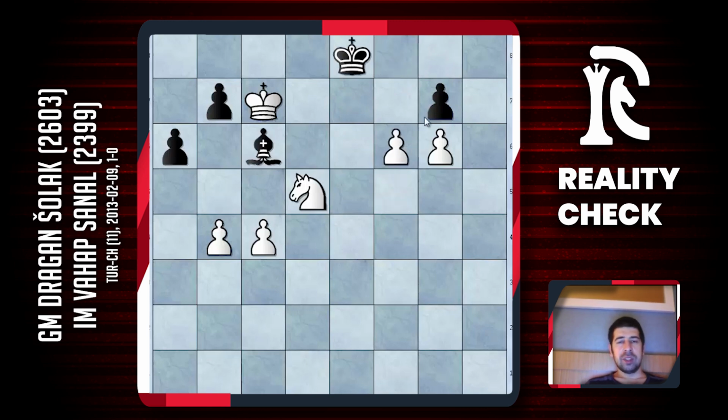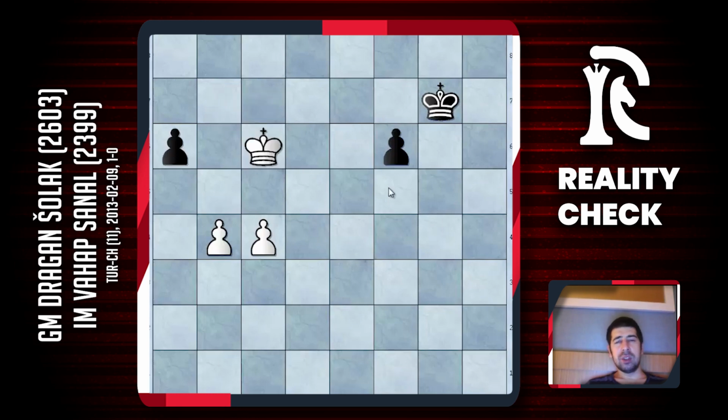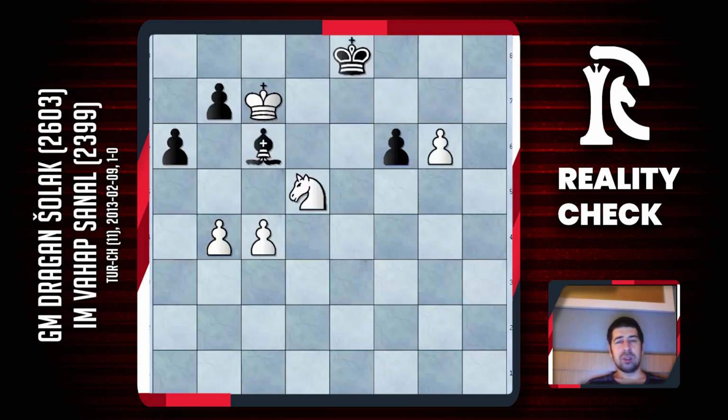I pushed f6, g takes f6. Here I took with the knight on f6. I calculated a bit the line g7, king f7, knight e7, king has to take, knight takes c6, pawn takes, king takes c6. I saw this position, but I was not sure if it's winning or not. I decided it was not worth even calculating because my position is so winning.